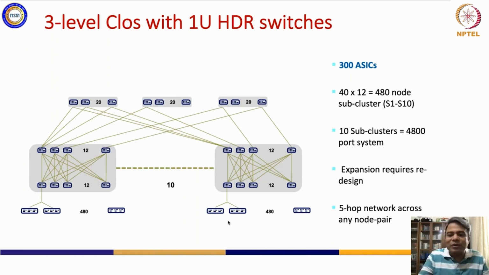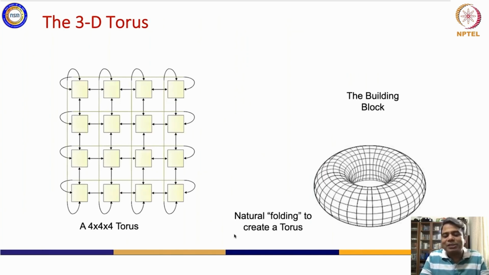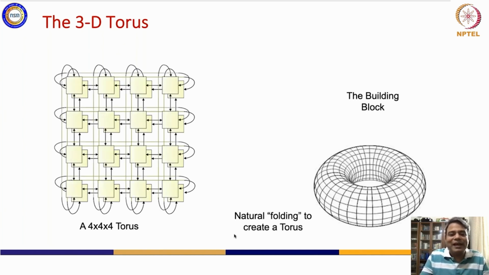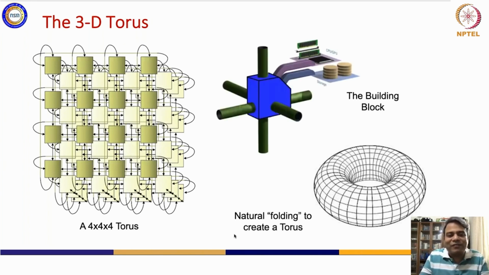If you want to grow more, you could create a triangular or ring network. If you want to grow more, you start making these kinds of trees, okay? Or you start making these kinds of toruses. Here every box represents a switching element, and every arrow represents a link between switching elements. Then you keep on folding these connections, and you create a very nice, well defined, mathematically explained topology. Therefore you can actually put this equation into the routing engine of the switching element, which will now know where to send the incoming packet if it has a certain destination address.